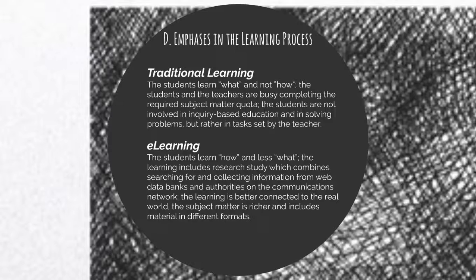Traditional learning, the student learns what and not how. The student and the teacher are busy completing the required subject matter quota. The students are not involved in inquiry-based education and in solving problems, but rather in tasks set by the teacher. And in e-learning, the student learns how and less what.